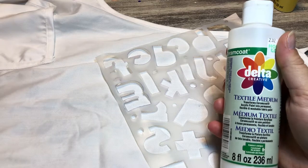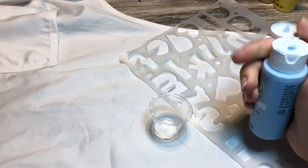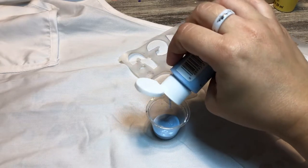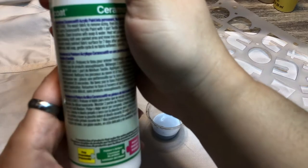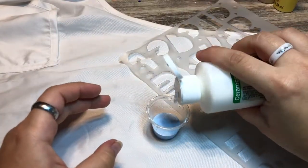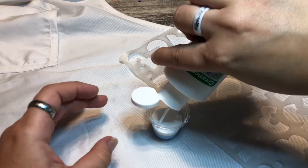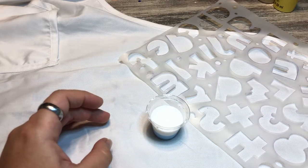I have this textile medium, so it's very, very liquidy, and you add it to any craft paint and it should make it into a fabric paint. I go ahead and put those together. It says that it's supposed to be a 2-to-1 ratio, but I actually did a 1-to-1. But I feel like it turns out fine.